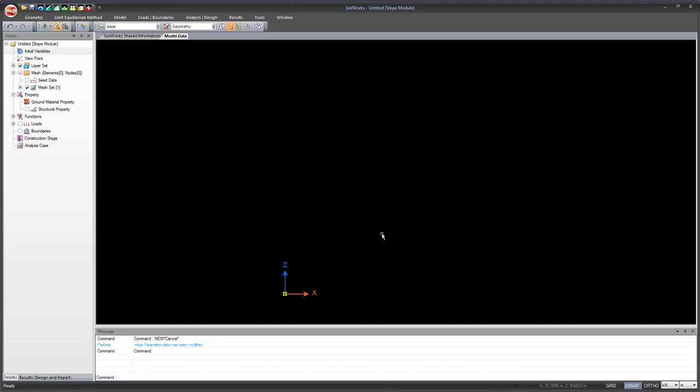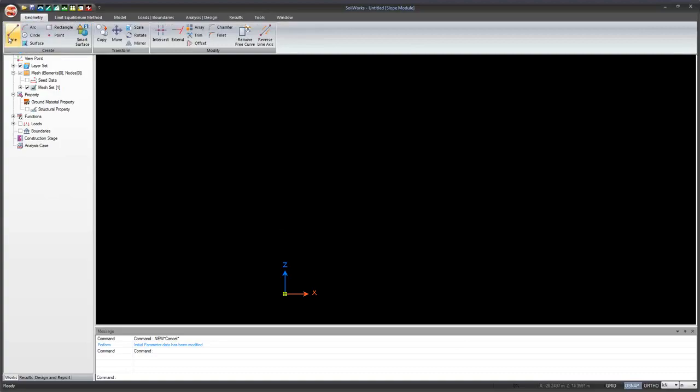Midas SoilWorks has a totally CAD based environment, so all the commands which are used in AutoCAD can directly be used here. So you can see all the commands like command line, arc, rectangle are there. So instead of creating the model in CAD, you can directly create the model here itself. Also, Midas provides the option that, let's suppose you have created a model in AutoCAD, you can copy it, that is Control C, and directly paste it in SoilWorks, that is Control V. So that is possible.